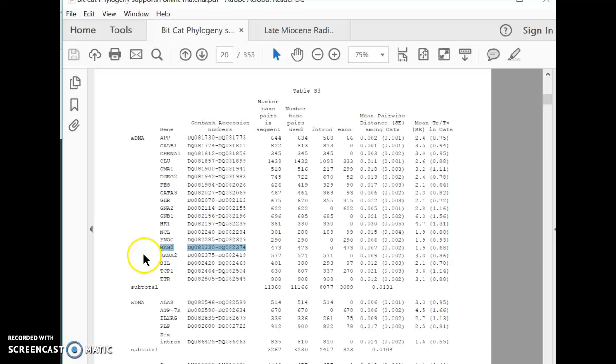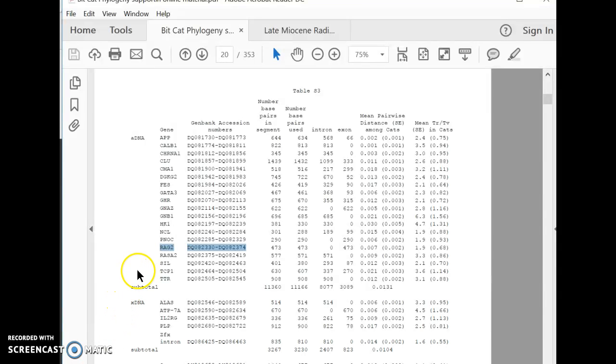We're just going to focus on one of these, which is called the RAG2 gene. Now, the RAG2 gene codes for a protein that's involved in the development of B cells and T cells. You remember those from our look at the human immune system and the role that they play in your specific defenses. So this is an immune system gene that is also present in humans, but it's present in cats too. And we're going to use that immune system gene. You can see here that it has 473 base pair alignments, all of which are coding. So we're going to use that RAG2 gene as part of our source for genetic information on cats.